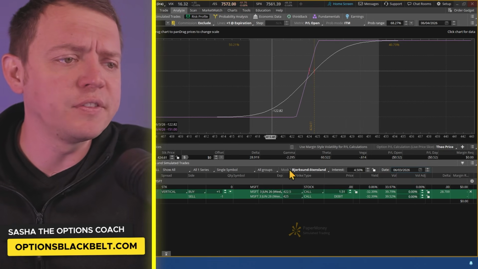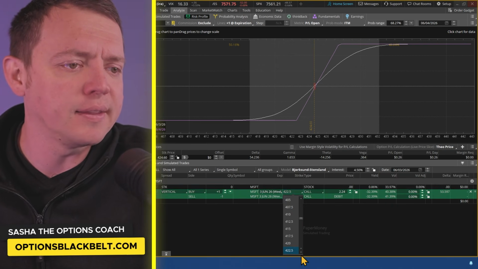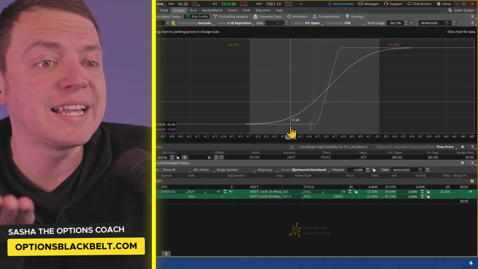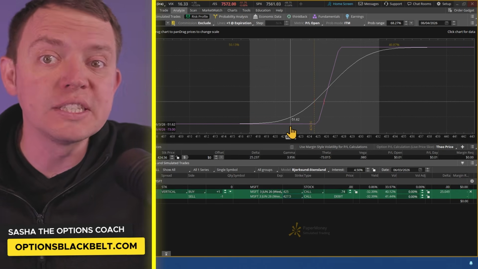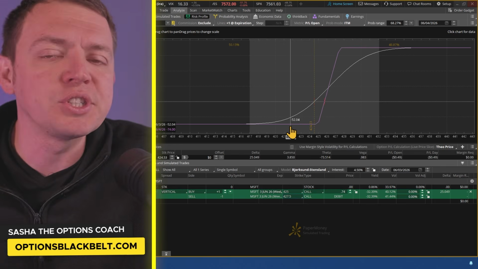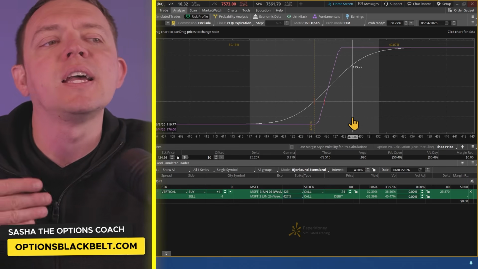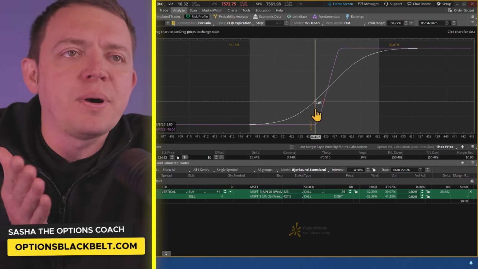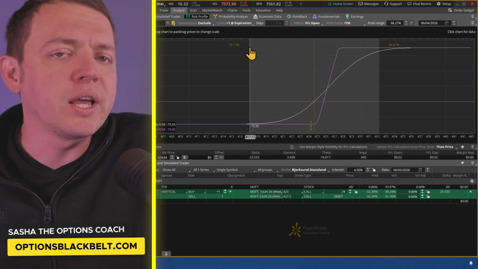The worst is 151, but you could shift these up a little bit, and that way you have a better risk to reward ratio. So here you're risking $74. And if the whole stock totally crashes down, you're only losing $74 instead of $1,000, which is what most people do. And if it pops, you can make 176. Now, yes, you do have theta working against you, but if it does pop, your risk to reward is just way more favorable. So these types of trades work out a lot better.